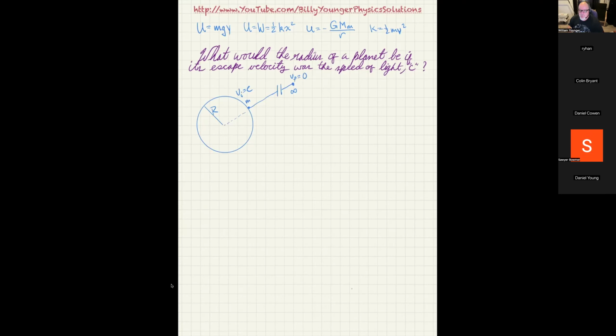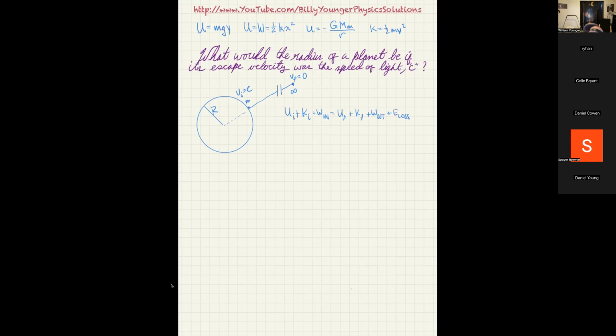Okay? That's the definition of escape velocity. You could actually find that the velocity has to be that big or larger. And if you found that it was larger, then when it reached infinitely far away, it'd still have some velocity left over, therefore some kinetic energy left over. So what I'm going to use to solve this problem is conservation of energy. And my conservation of energy says U initial plus K initial plus work in is equal to U final plus K final plus work out plus E loss.